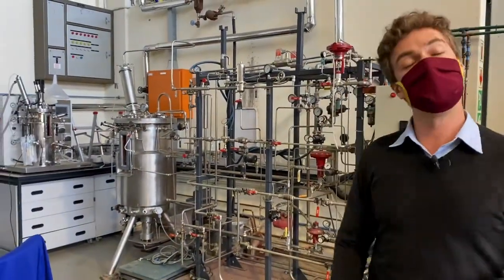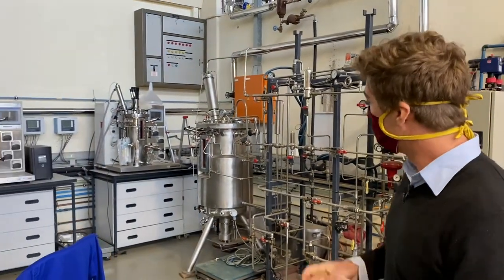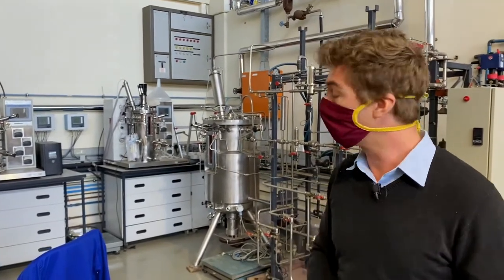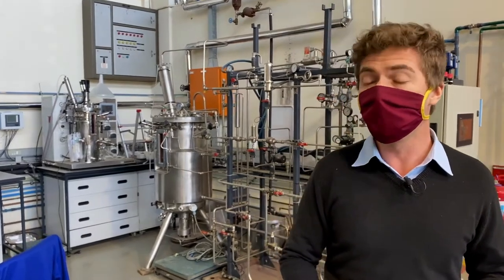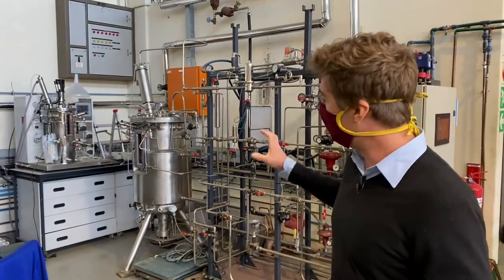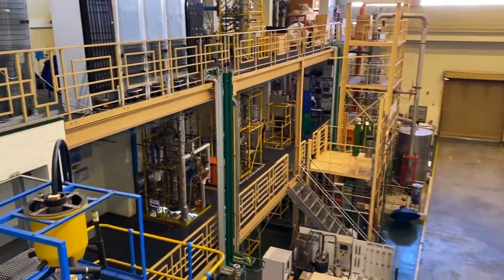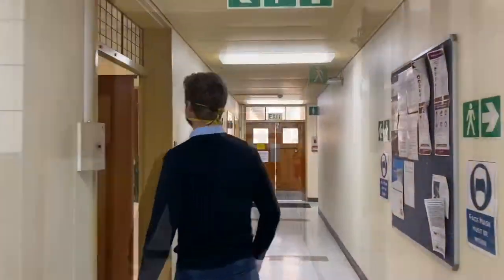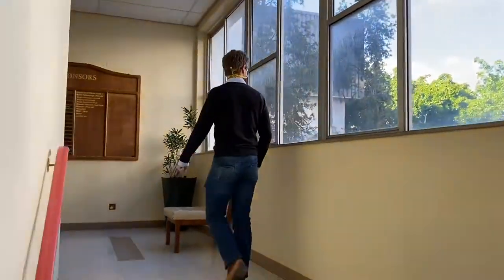Over here we have some very large bioreactors that are mostly used in postgraduate research. We can take waste material from the wood processing industry and convert it into ethanol for use in fuel or for other uses. We'll grow up our yeast inside these reactors and then get an ethanol-water solution out, which we then separate using the big columns we discussed earlier.